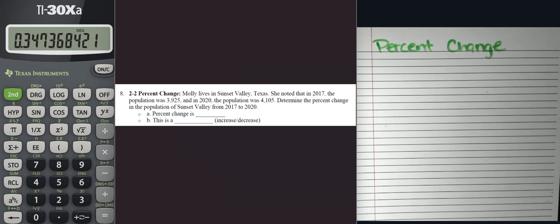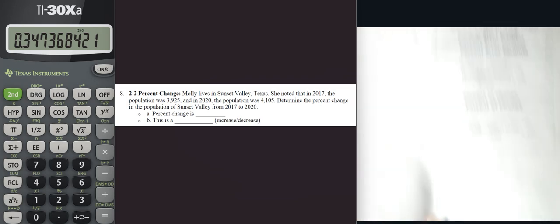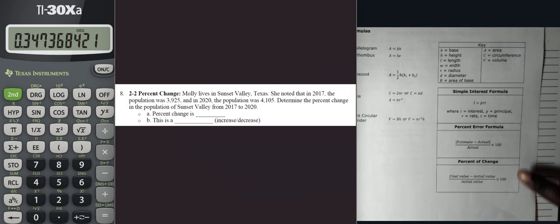All right. So this is two parts. First thing they want to know is what is the percent change? The second thing is they want us to tell them, was that an increase or a decrease? Okay. So remember that same formula. We can find it on our reference sheet. So make sure that you use that on the test.